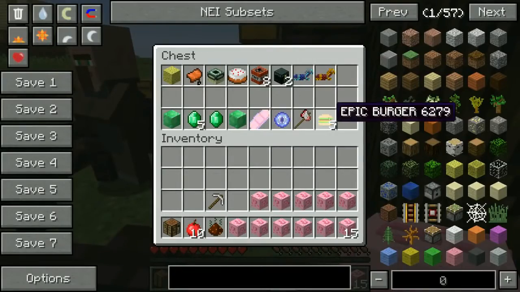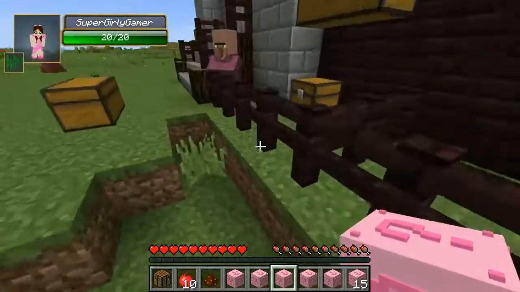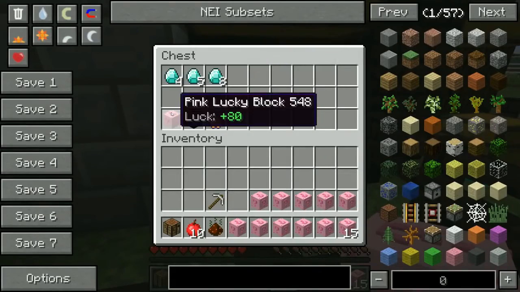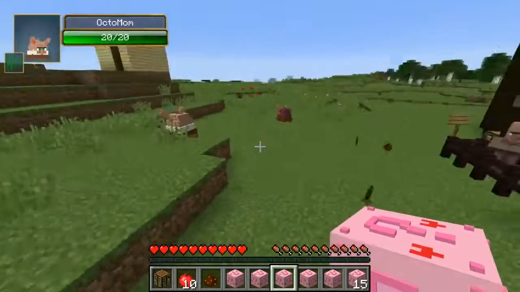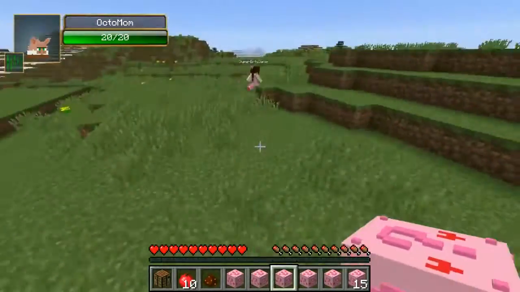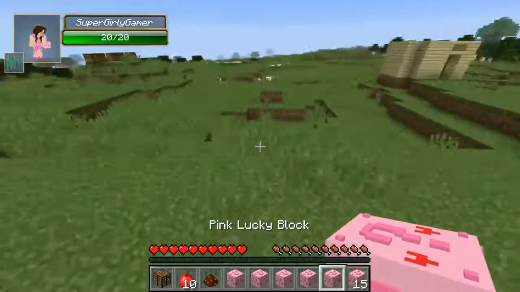And then, of course, guys, there's some cool food. We have 5 epic burgers for golden horse armor right there. And then over here, Kylie Jenner has 4 diamonds for a super lucky pink block, 5 diamonds for a champion, 10-1, 8 for a champion, golden apple, that is it, let's go! Let's go! There's so much poop everywhere now. It's everywhere. You're so messy.